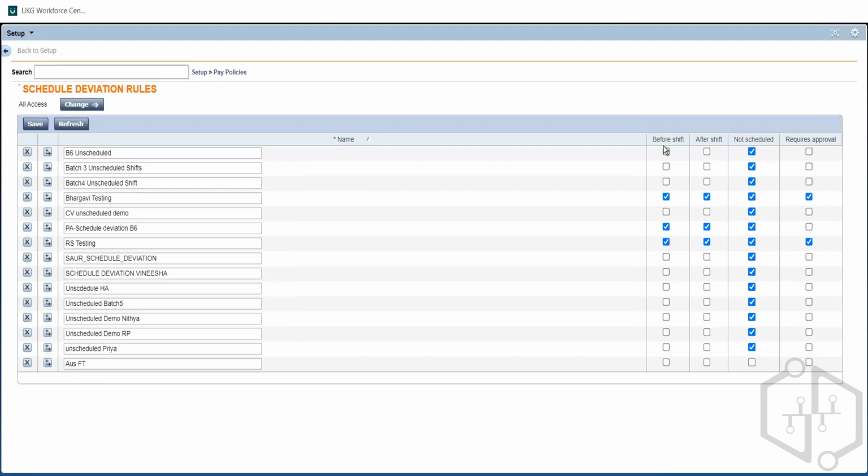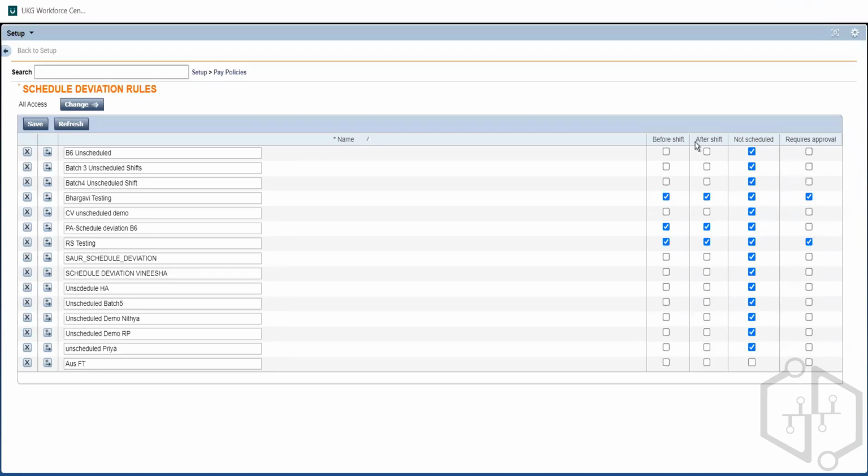If an employee's shift starts at 8 and completes by 4, sometimes the employee will come early to his shift, late to his shift, and also sometimes he might come on an unscheduled shift. Here it's only two things. If I come before my shift, how should my hours be paid up to that? For example, I'm coming at 7:45. So 7:45 to 8, how should that be paid? And if my shift ends by 4 and I'm working beyond 4, how should that be paid?